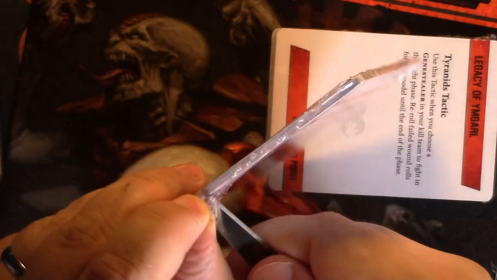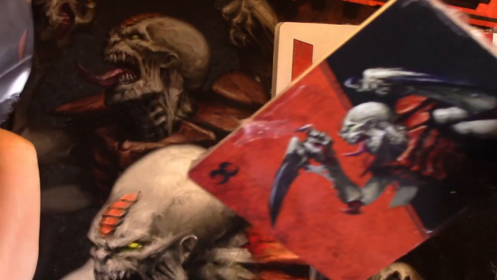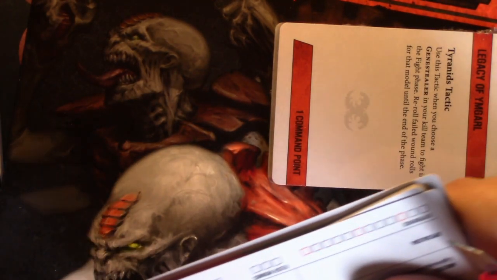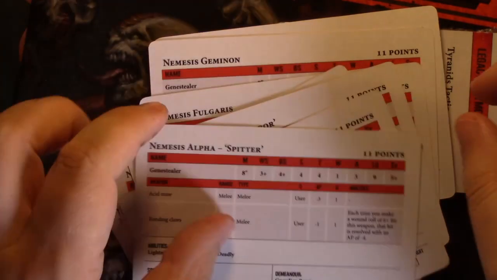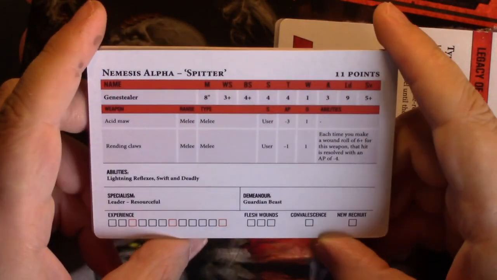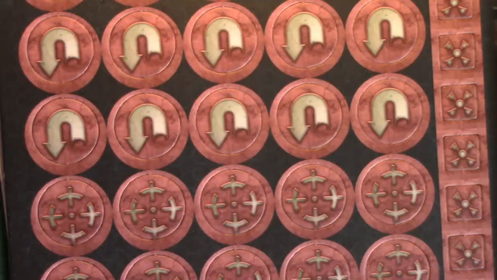We've got some cards which look to all be for Gene Stealers. So this is one of the sets with a higher points value. So 11, 11, 11, 11, 11, 11, 11, 11. So that's 8 Gene Stealers. But they've got some additional bits and bobs on some of them. I need to check and see if you've actually got to pay for that stuff.